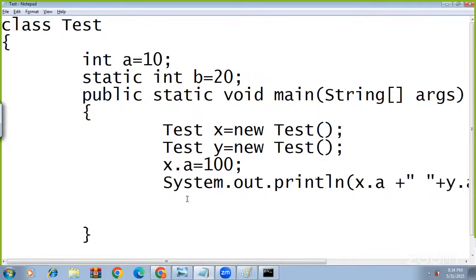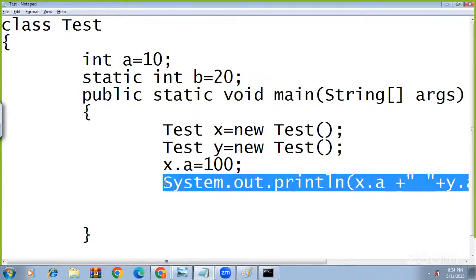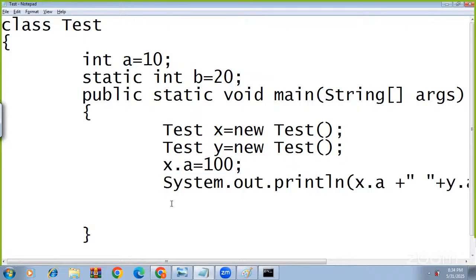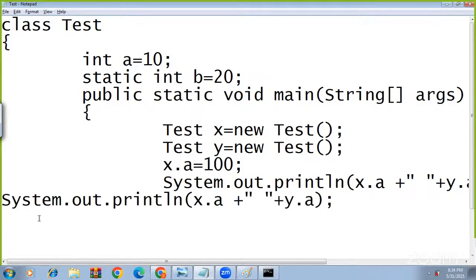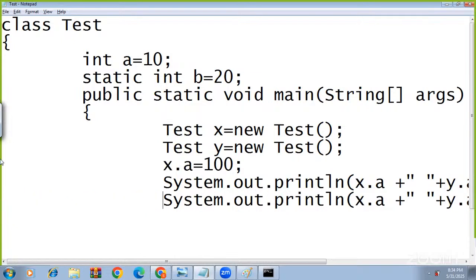Now see here, I am going to do the same thing for the static variable. So how to access a static variable? As it is within the same class and within the static area, I can access it directly without anything else.